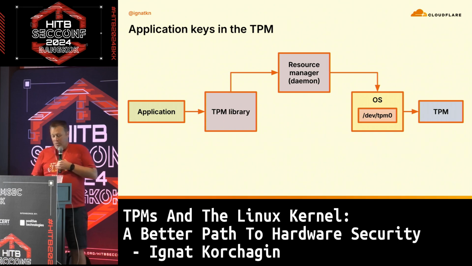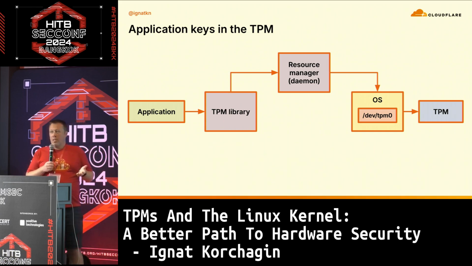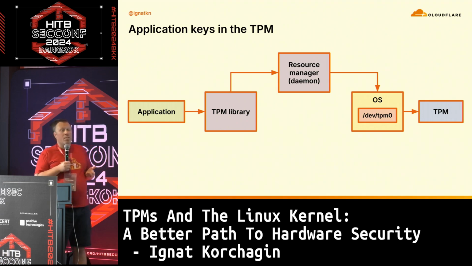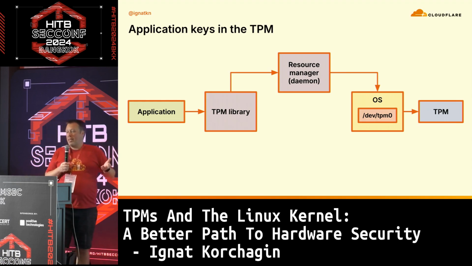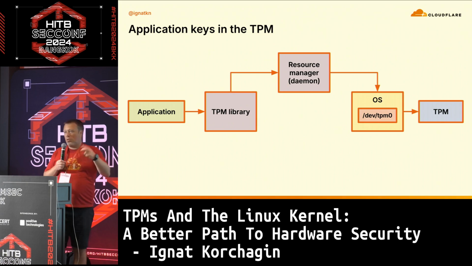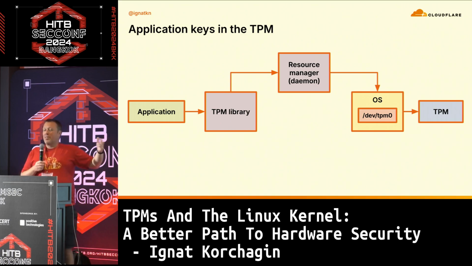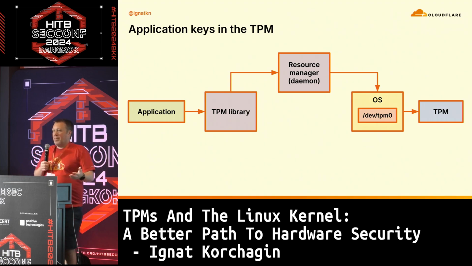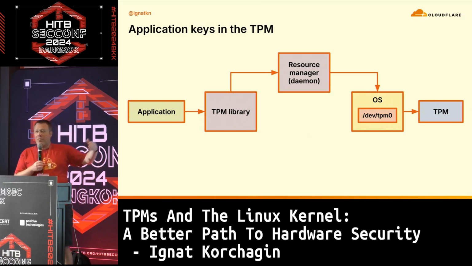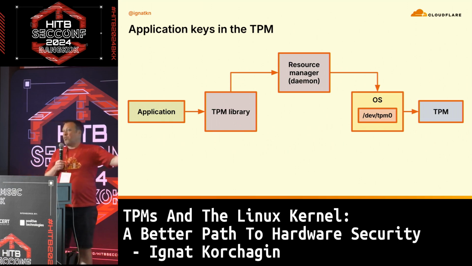The first iteration of the resource manager was a user space daemon. So it's a service that's running on your operating system and mediates access to the TPM, and you interact with it to talk to the TPM and ask it to do operations. And it is a little bit of a weird dependency from an application perspective, because it's a daemon. So now my ability to communicate with the TPM depends on some service running. And what if that service crashes, right? It's not like I use a library, so my service crashes, but if it works, it works. Some third-party application or service crashes, and I then cannot talk to the TPM, which people really don't like.